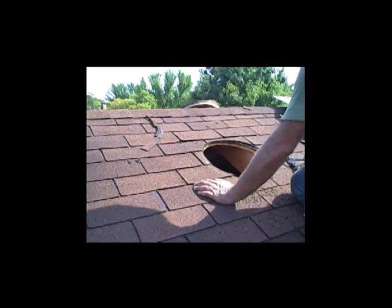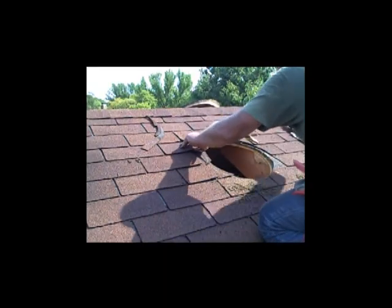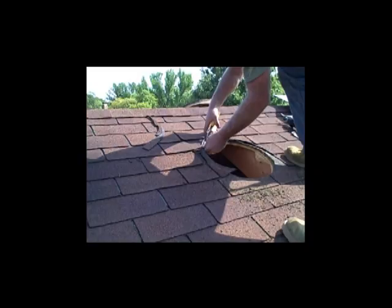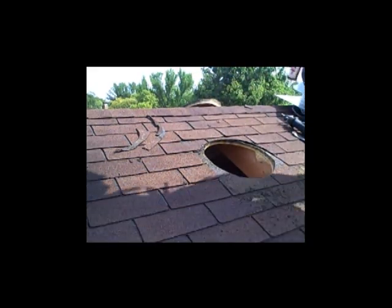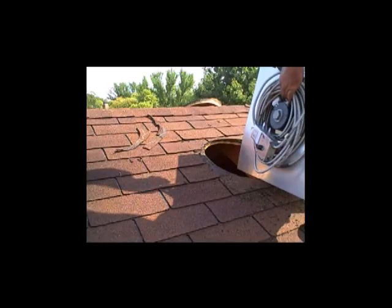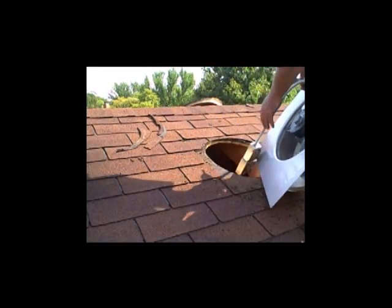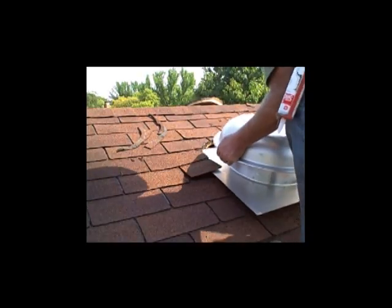Sometimes these fans will run as late as 10 or 11 at night and you don't want to hear that awful sound. I'm trimming the sides here a little bit beyond the 16-inch circle — I need to leave a little channel for water to get out. I just do it around the sides, not the top, so the shingles will touch the stack of the fan at the top but there'll be a little bit of space on the sides. It's very important to do that so sticks or leaves don't dam up and cause water to flow sideways — which is why it's important to have a wider flashing. The Jet Fan does full 24 inches, not 22 inches like the cheaper fans.